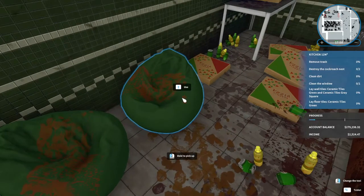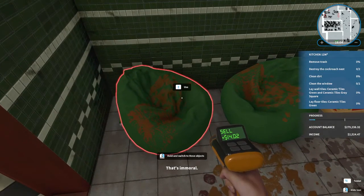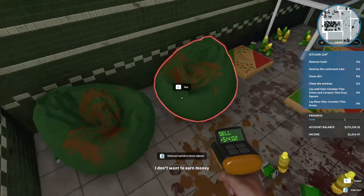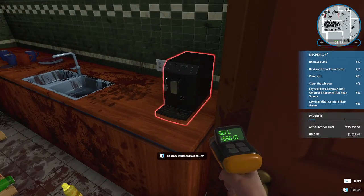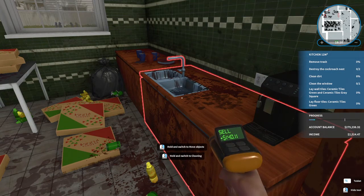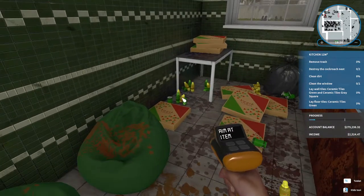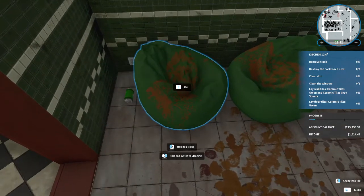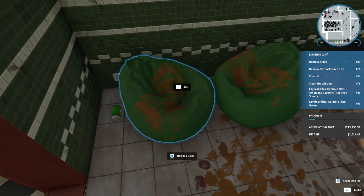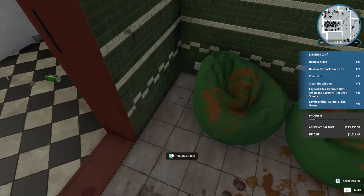Need to. We'll sell. Someone wants this for $14. Oh, they don't. Yeah. Well, I guess I can't sell it. So it tells you remove trash. Okay, so I guess I just need to keep all of this. Dang, I was hoping to sell it. Okay. Well, I want to remove it. Oh, I can clean it? That's interesting. Okay, well, we'll pick up the dirt or the trash first.